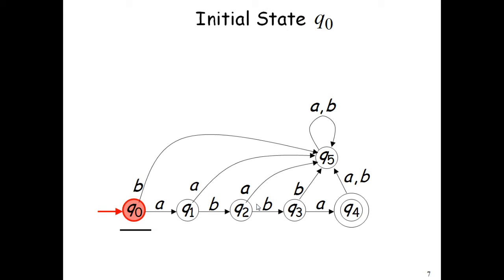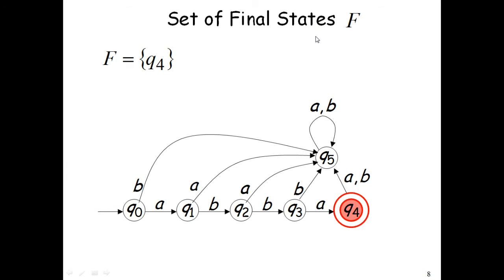The first state is here, q0. Whenever an incoming edge is shown like in this diagram, this one is q0, which is the initial state. So we start here and we move forward by taking the input alphabets. And final state is represented with embedded circle. So here only one final state is there for this DFA, which is q4. So q0 is initial and q4 is the final state.